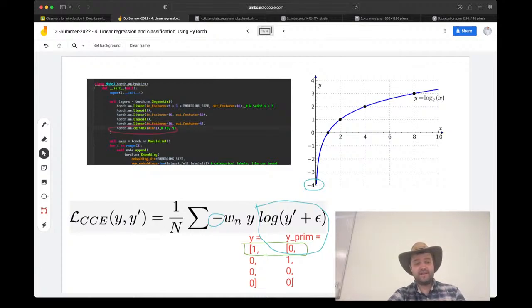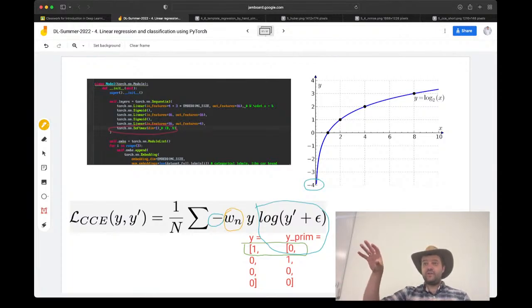And then the last thing missing here is this term. These are not learnable weights, but class weights. We use them because the number of cars in the dataset for each class is different. The petrol cars are much more numerous than the natural gas cars.